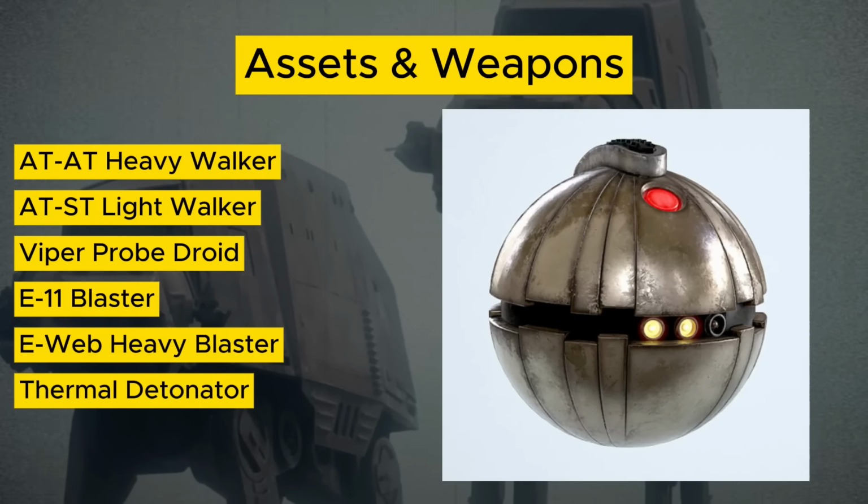The thermal detonator is the standard grenade carried by dismounted Imperial troops. Capable of both time delay and remote detonation, the thermal detonator differs from conventional earthbound grenades in that it can be deactivated and retrieved for later use. While it produces minimum fragmentation, it can destroy bunkers and fortifications and has a lethal radius of 5 meters.